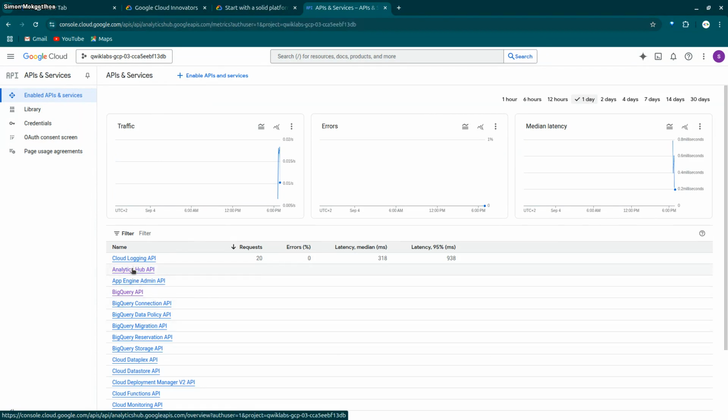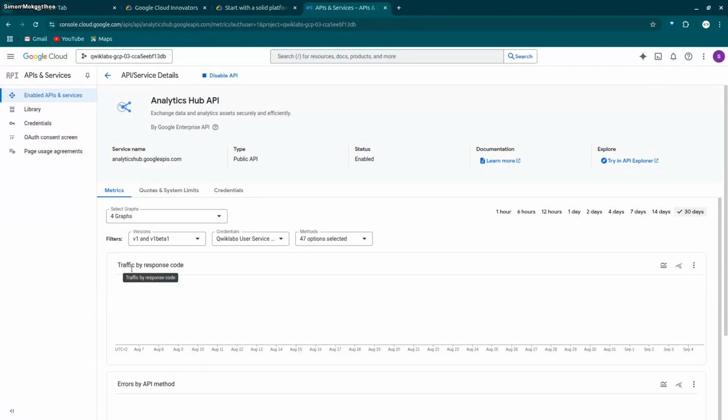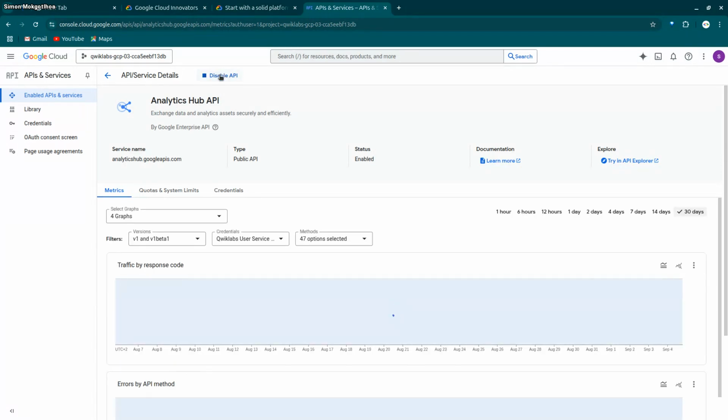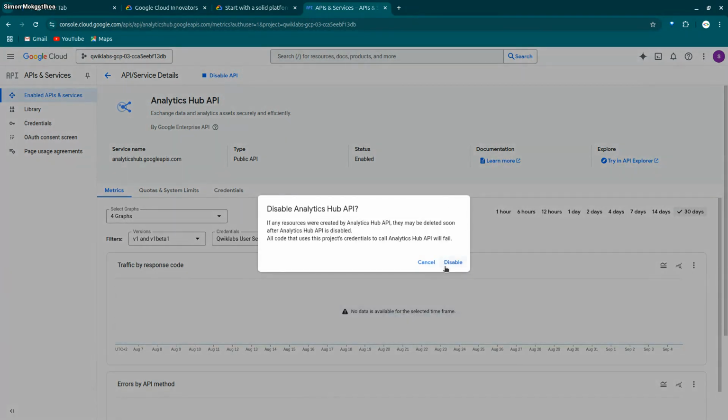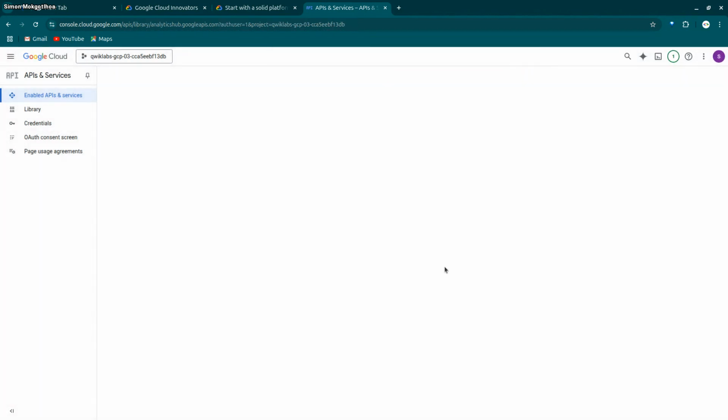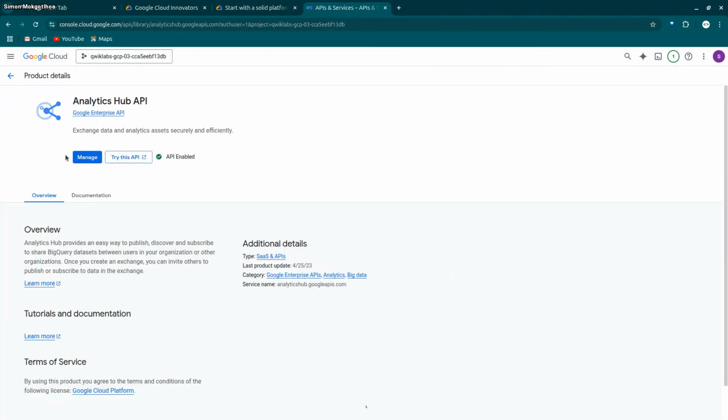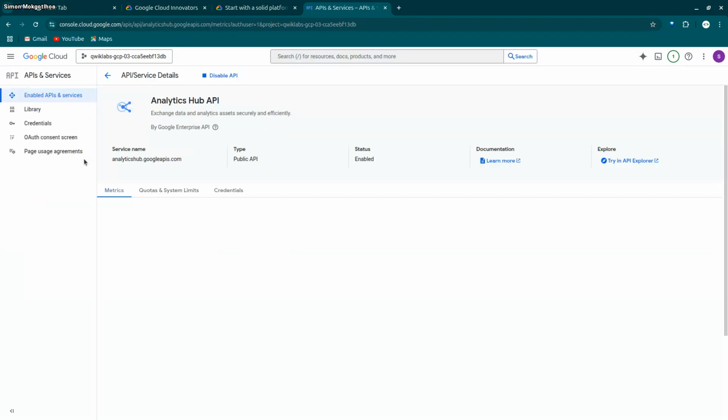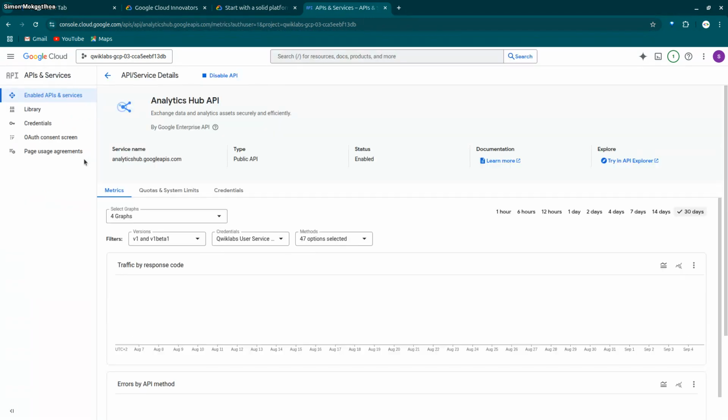Analytics Hub. Okay, let me just disable it, then we'll enable it. Wow, it still won't let me disable it. It still says enabled. But I guess it takes a while to disable a service, right?